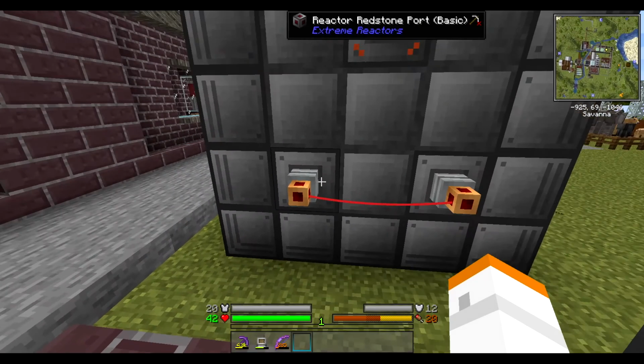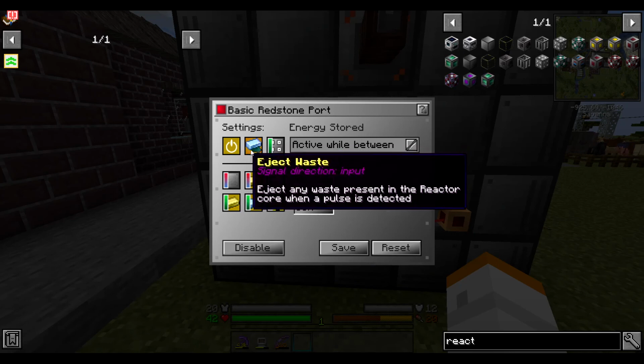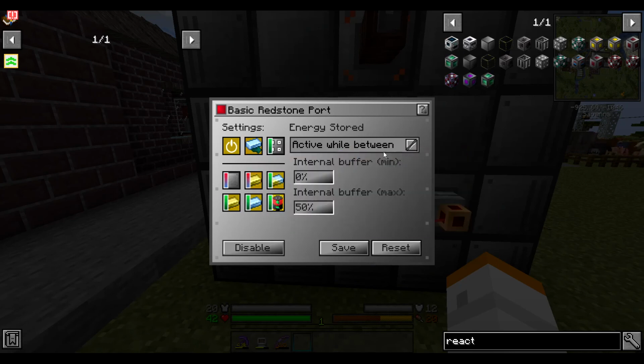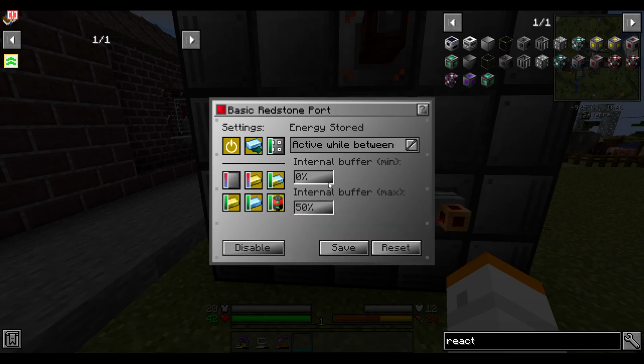This port is something that, it used to be back in the day, you had... they changed. Let me just put it like this. They changed the way this works now to where we actually have some decent stuff in here to play with. Now, I'm not exactly happy with how this number works, but active well below is capable, active well above is capable. So I can say if I want this thing to say once the internal energy right here hits a level below a certain percentage, send out a redstone signal to another port over here.